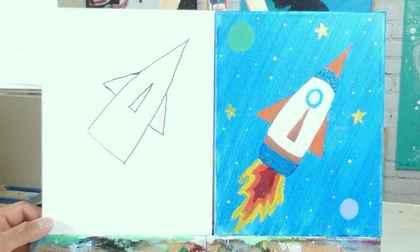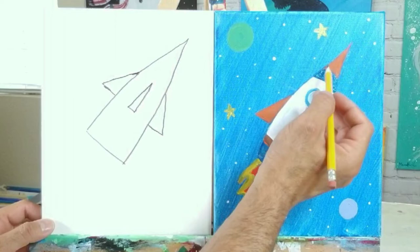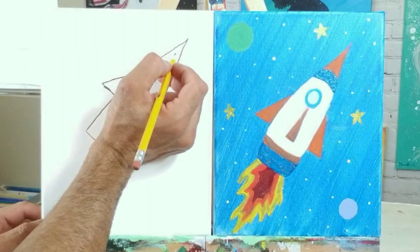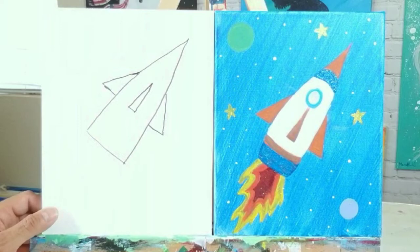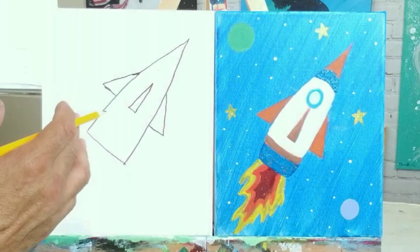What's our next step? I want to draw these little segments. We have a little cone, a little needle at the top of the nose. It's also a triangle with a little curve on it. All I'm going to do for this part here, okay, I'm just going to go slightly curved base. A triangle with a slightly curved base. Okay? So there's that. I'll lighten both the window and that in just a second.